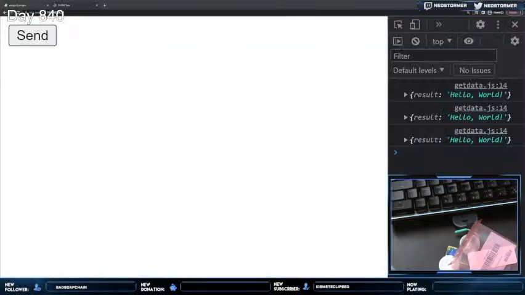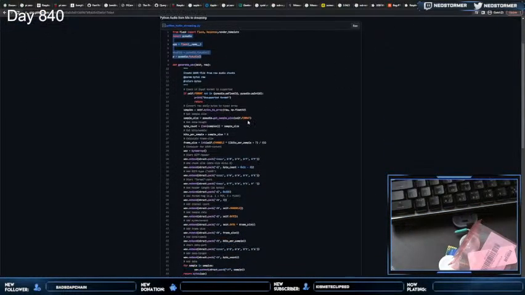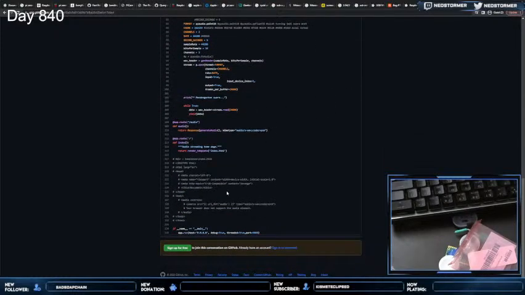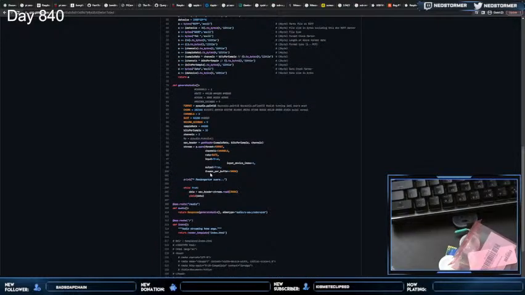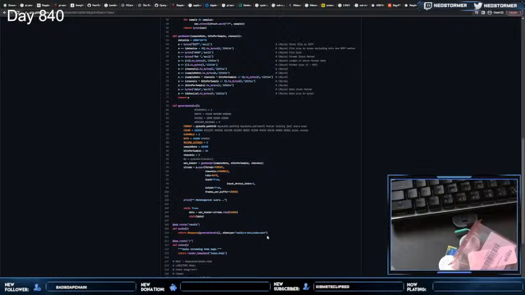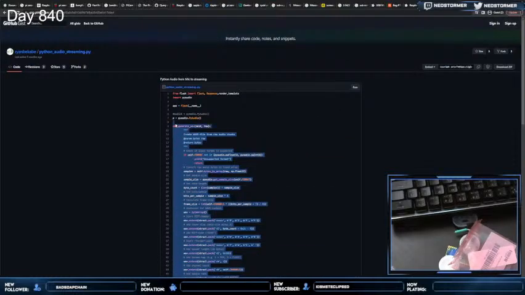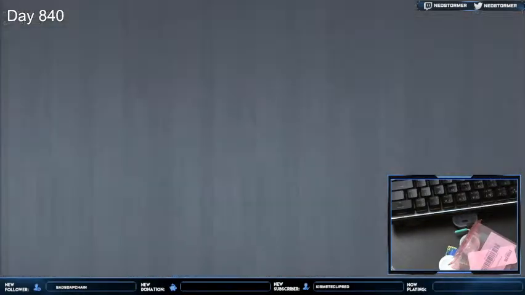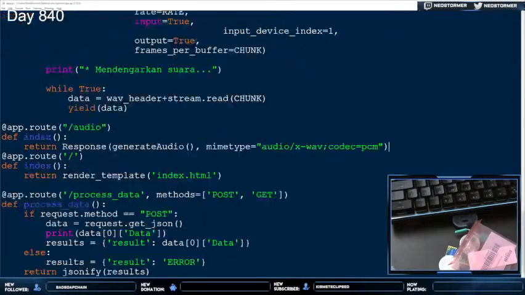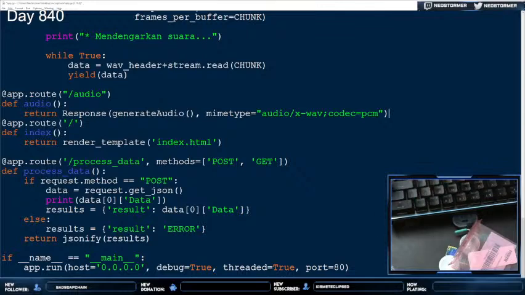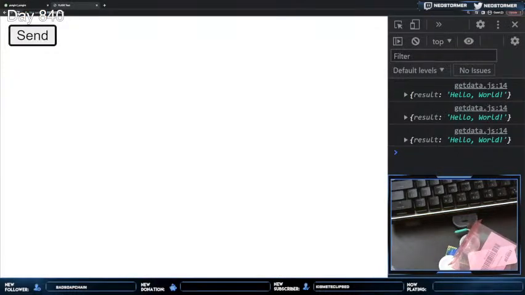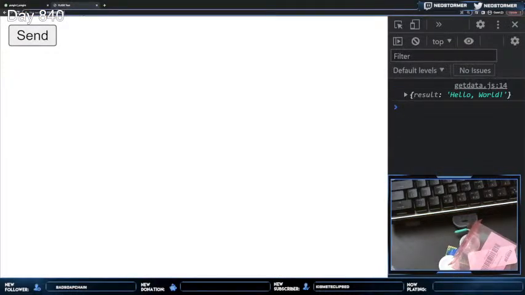So that's the first part. Audio, generate audio. So I guess copy all this. /audio.